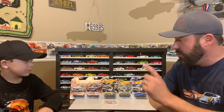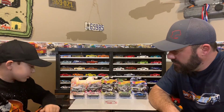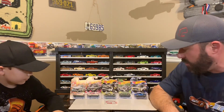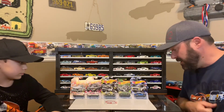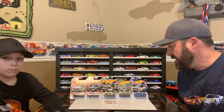Okay, cool. So real quick, what are some of the models that we have for the camo release? We have the Honda Civic Type R. We have the El Camino. Then the last three: a 2010 Ford Shelby GT500 Super Snake Mustang, pretty sweet. And then we have the 2018 Camaro SS in a cool green camo. And last but surely not least, we're pumped about this one because we are Nissan dudes, the Nissan Skyline HT2000 GTX.